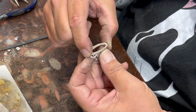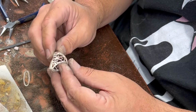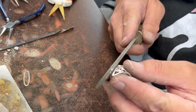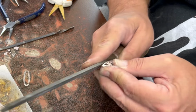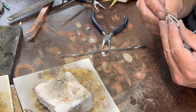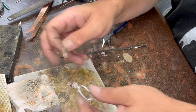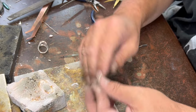That's not looking too shabby. We're very close to where I want it to be. That looks pretty good. I think what I'm going to do now is file this as flat as I can. Okay, so like I said, oh, we need to put some prongs on here first.